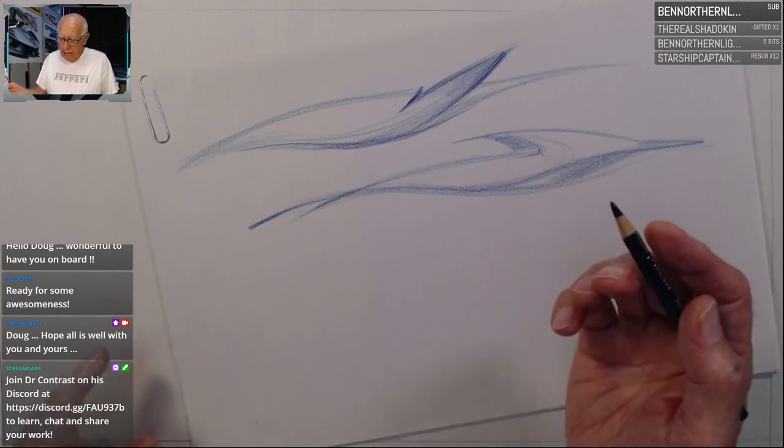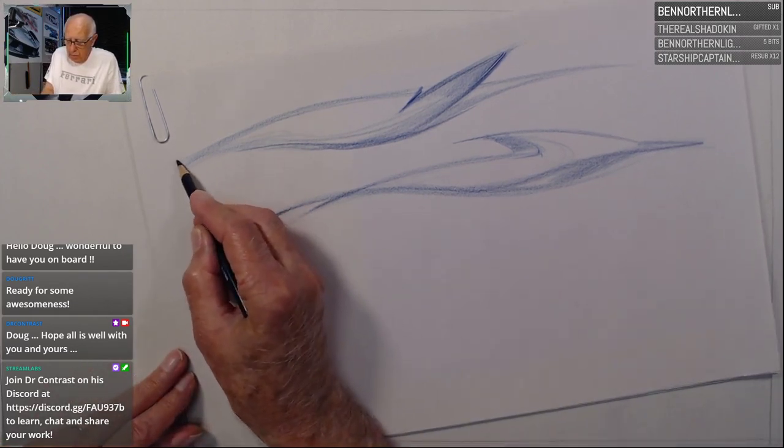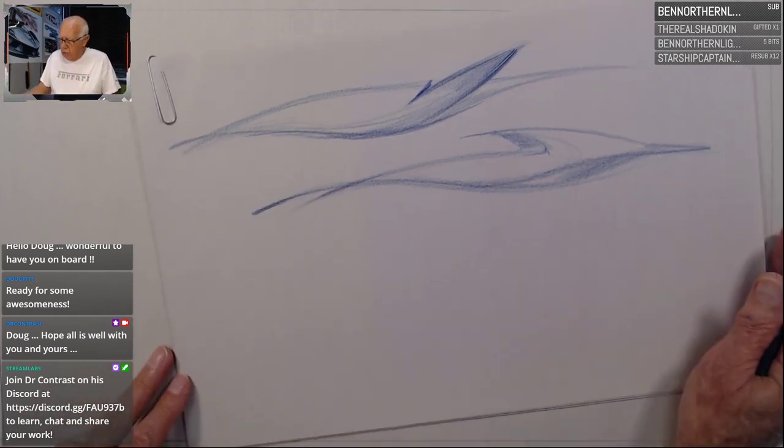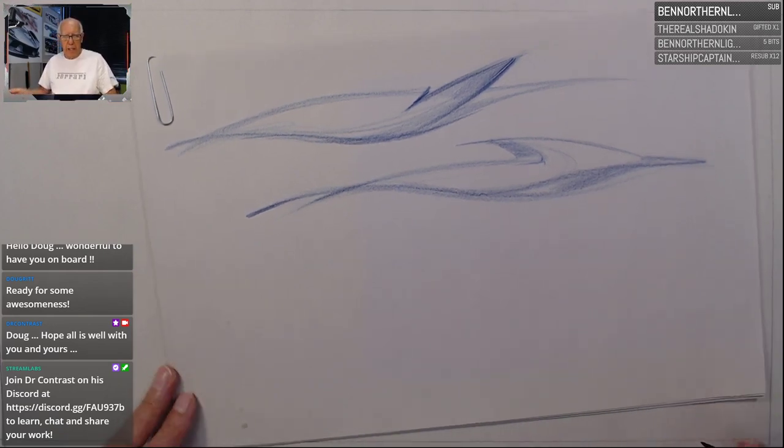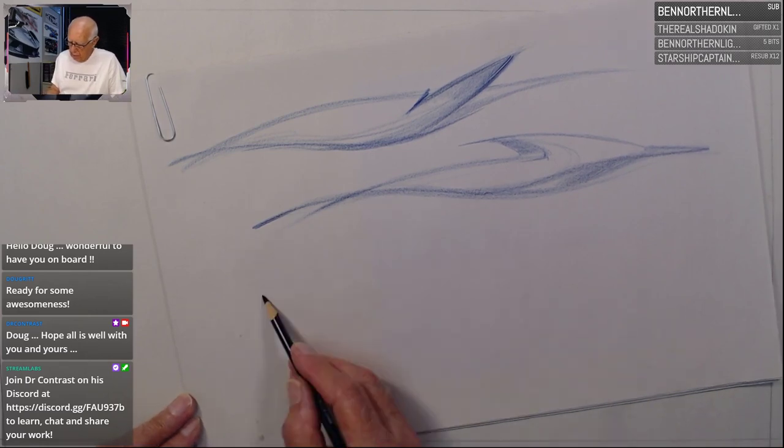And then notice, line weight can play an awful lot of part in it too. It's just really huge. Going back to what Ben Northern was saying last week, line weight can tell you where you are in space, how to direct certain things, and what to learn from in terms of what to apply when you put these sketches back together again. So let's go back in again. Let's go back into here.